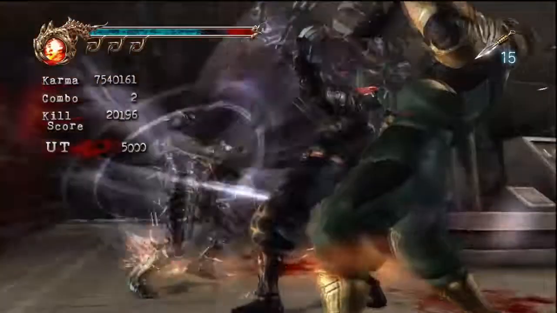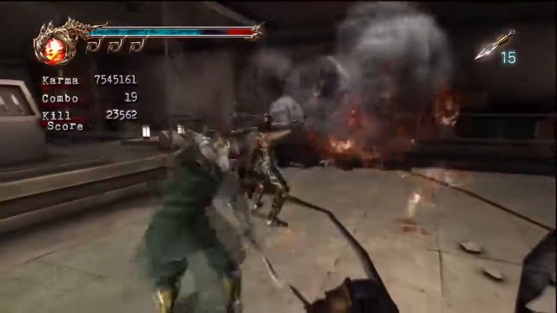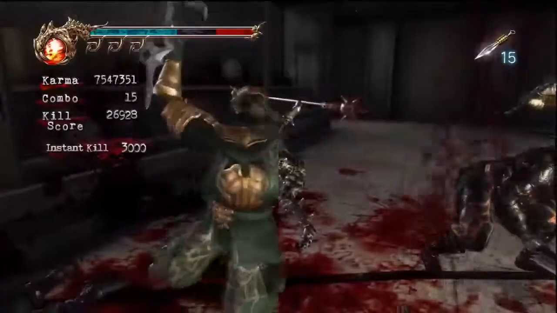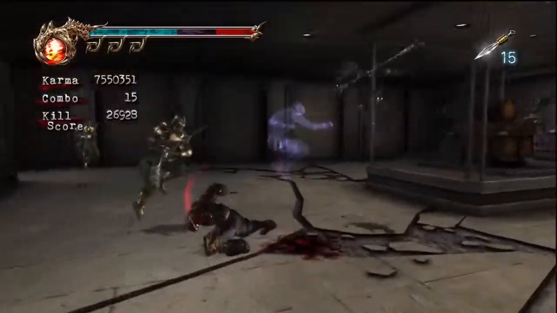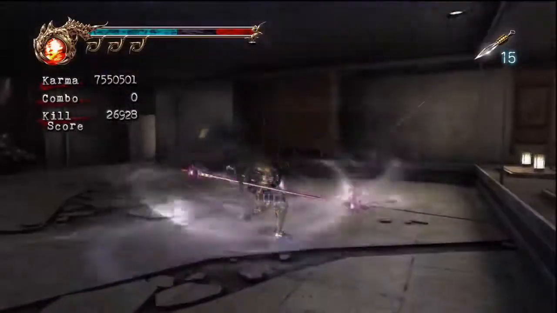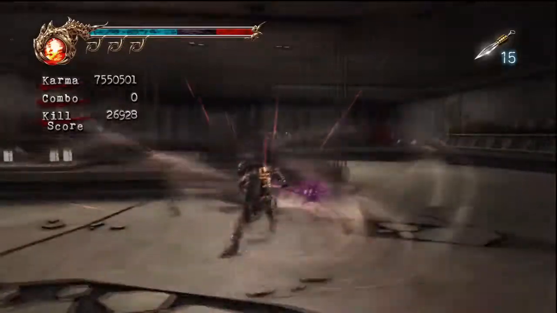And you also have what I guess is a display case that has incinerator shurikens, so you can replenish them anytime you want. And there's also a new weapon, the dual katanas. It's in the display case too.